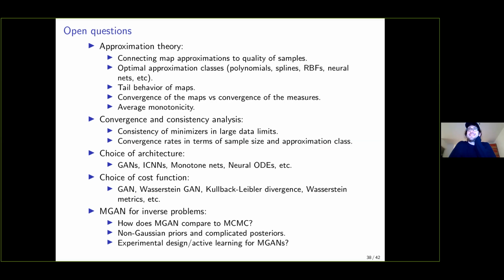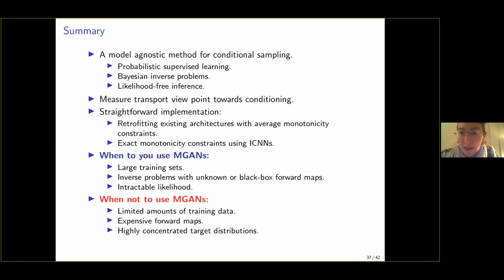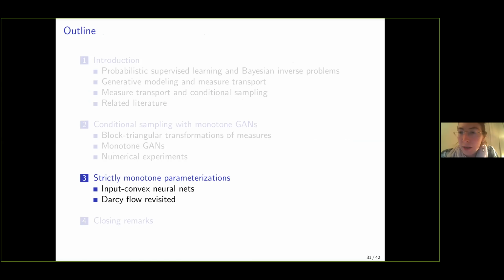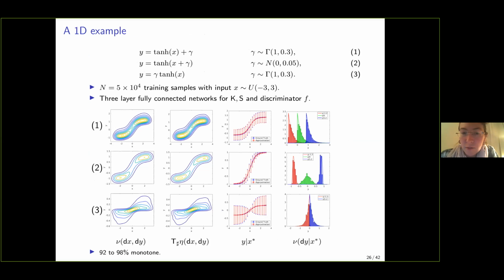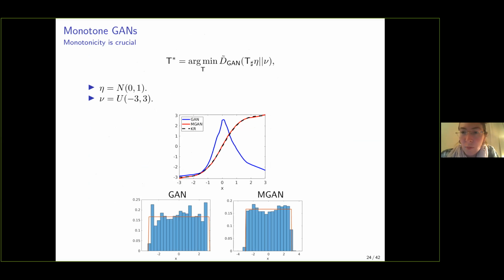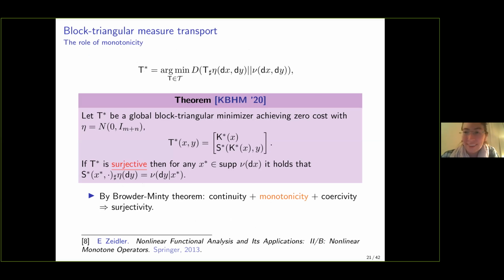Can I ask a follow-on on that one? What you're constructing in the end is an approximation of samples. The theory tells you it should actually be exact, but then you have conditions like monotonicity, which might not be completely satisfied when you implement the method. Do you have any idea of the size of the error, or how the degree of monotonicity in the map you learned will influence that error?